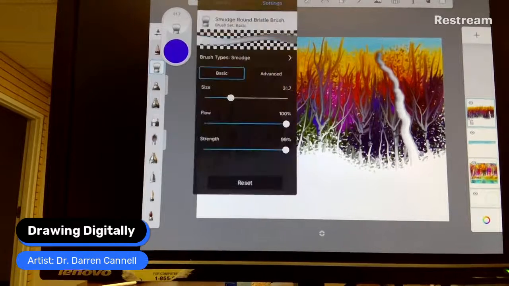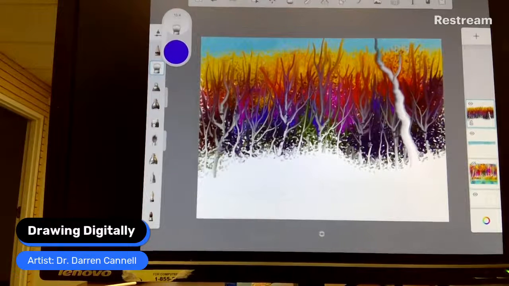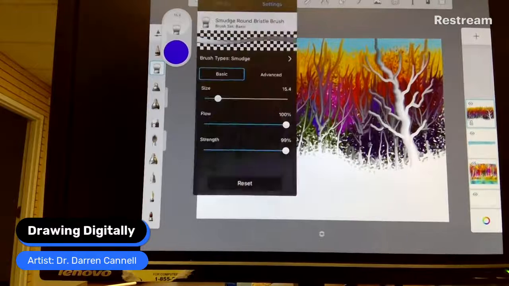Well, that's a big tree. So that looks like a tree that belongs in the jungle. Well, not in the jungle, but someplace like that.